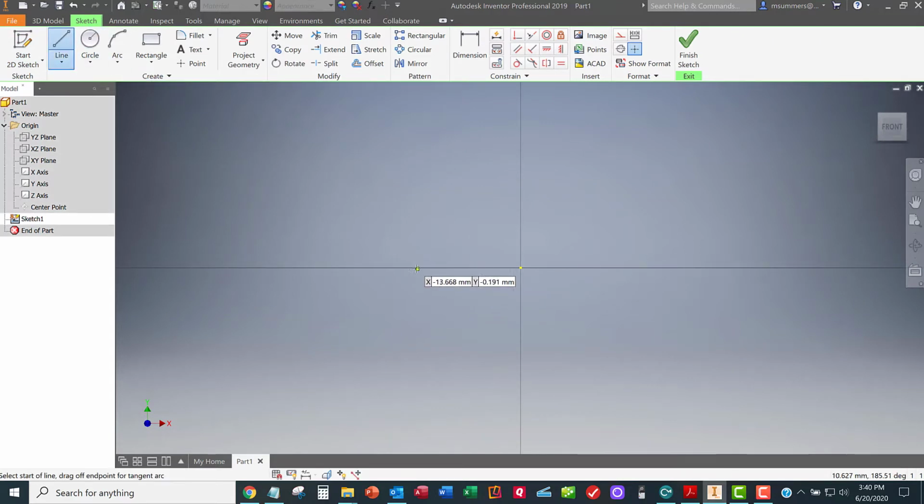So I go into line. I want my bottom of my part to be on the top plane, and I want the right plane to be in the middle of the part, and so I'm going to sketch it as such. So I'm going to try to get the size pretty close to being right, and I'm going to pay a little bit of attention to these constraints to make sure that it's reasonably constrained when I get through. And you can see I'm getting these previews for some built-in constraints. If I click when it's horizontal, it'll give me some perpendicular constraints automatically. So I'll try to pay attention here and get it pretty well constrained.